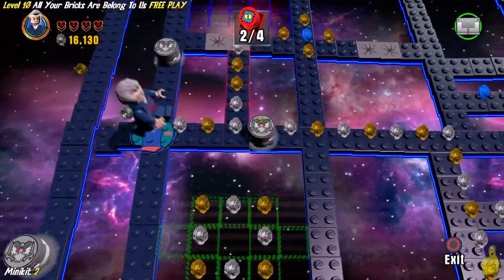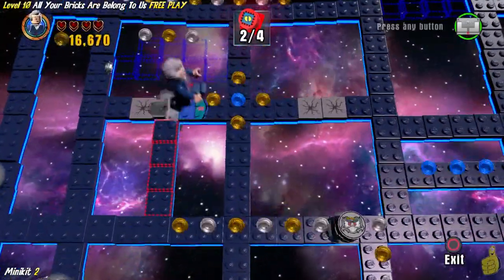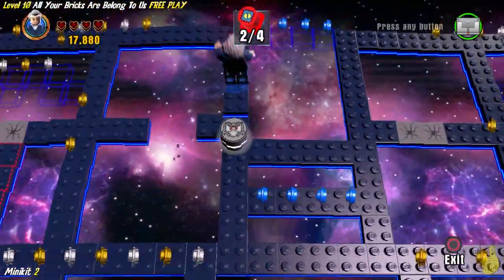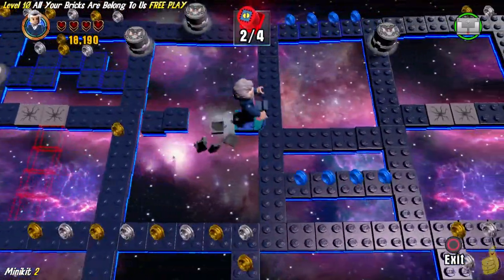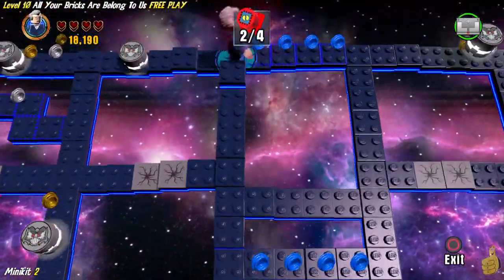But I think I get eaten here by one of these bouncing dudes in a second. Can't remember. But anyhow, essentially there are four little nodes that need to be filled up here. And you just make your way around.